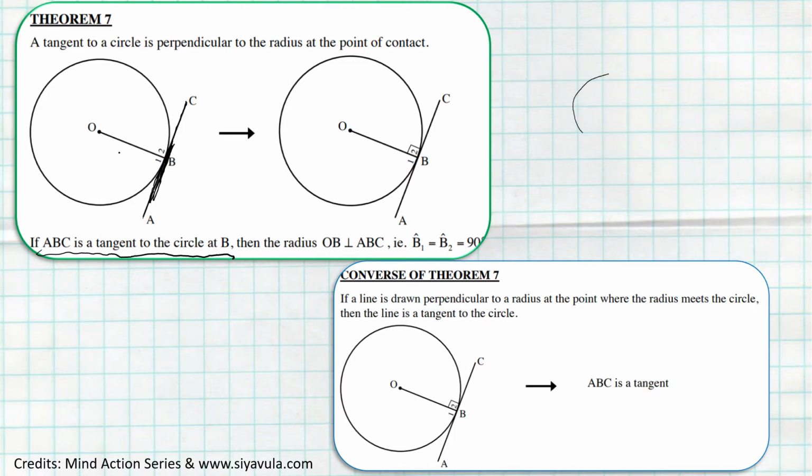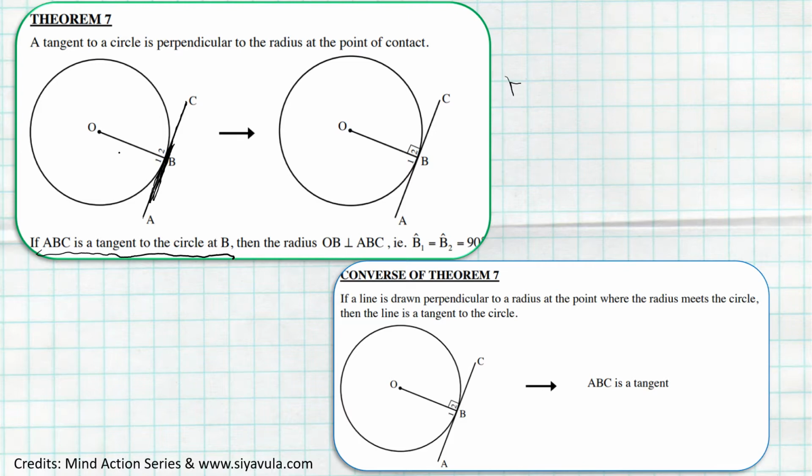you don't just see a line being drawn and your radius and start to say they are perpendicular. No. Very, very key condition. You must be told that this line is a tangent. That's the first key. Then you'll always know that if I have a radius, that radius will always be perpendicular to the tangent at the point of contact.